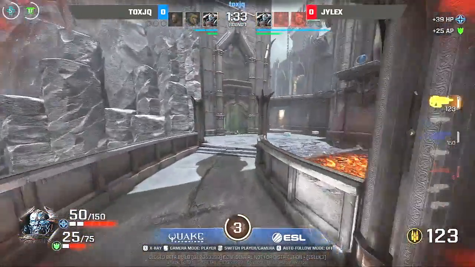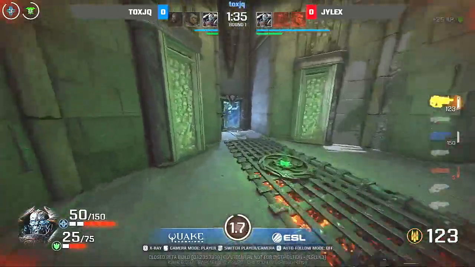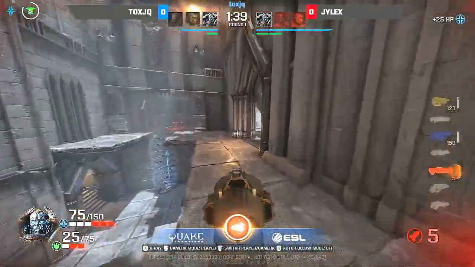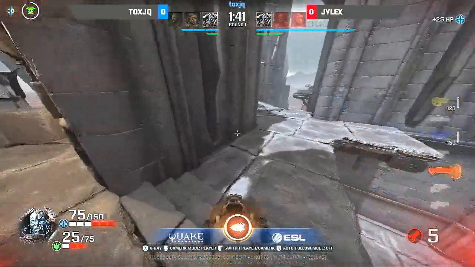Now, Jylex finds himself on a fully healthy Scalebearer, but Toxic is just doing so well with his almost constantly low on health Scalebearer in return. Bear in mind that mega health is going to be back.